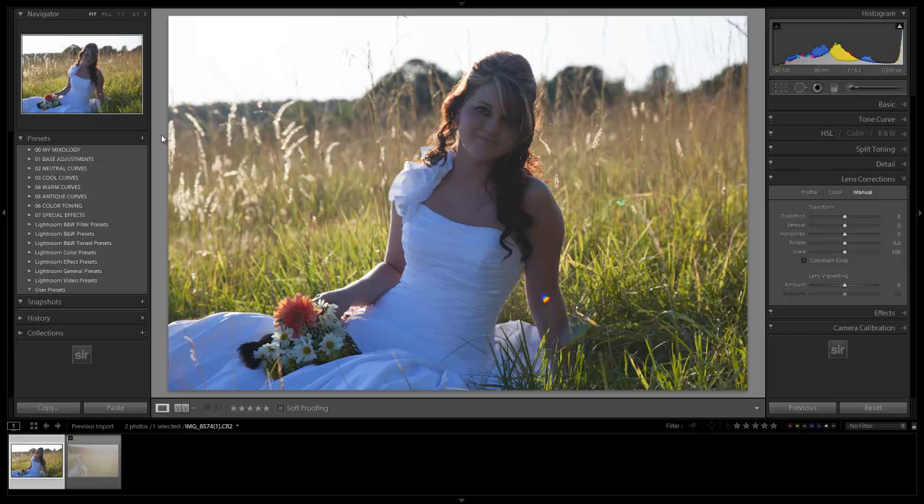Before we get started, let's go over how this image was shot. This was shot on a 5D Mark II at 1/200th of a second at f6.3, ISO 100, on a 24-105 lens zoomed in at 96 millimeters. Lisa shot this at f6.3, which keeps the subject sharp, but notice there's still a large amount of bokeh in the background — that rack focus effect. What's giving us that blur is the lens compression from shooting at 96 millimeters, which creates additional blur in the background. It looks beautiful.